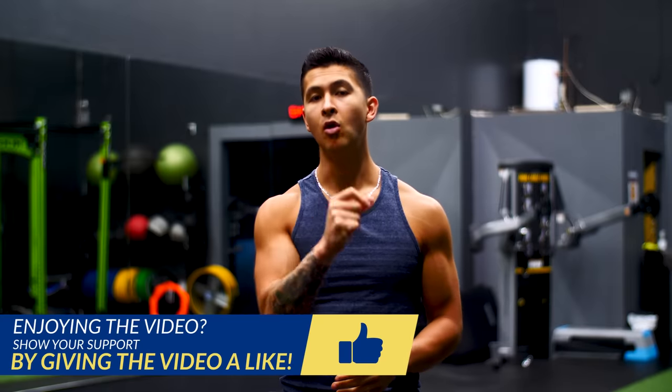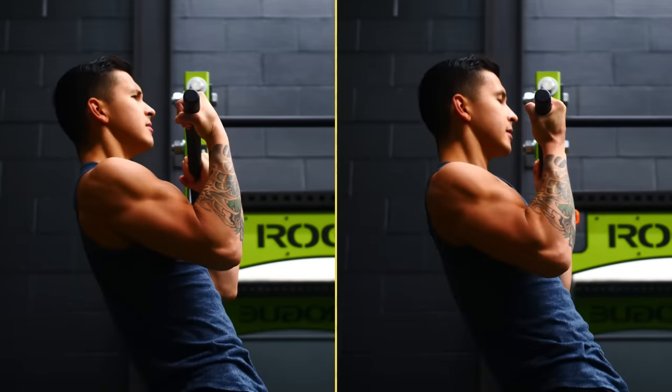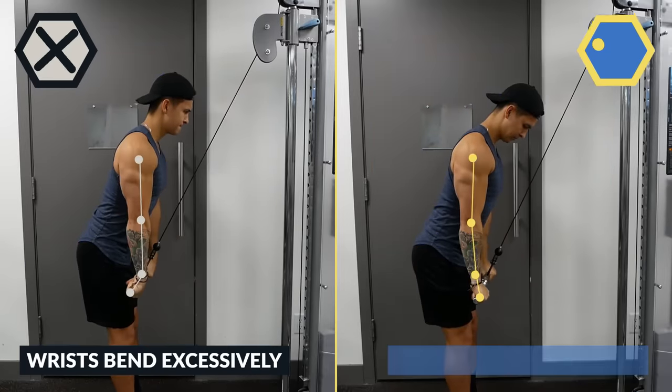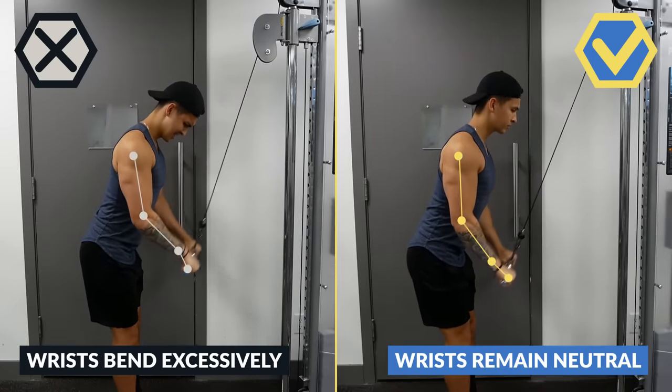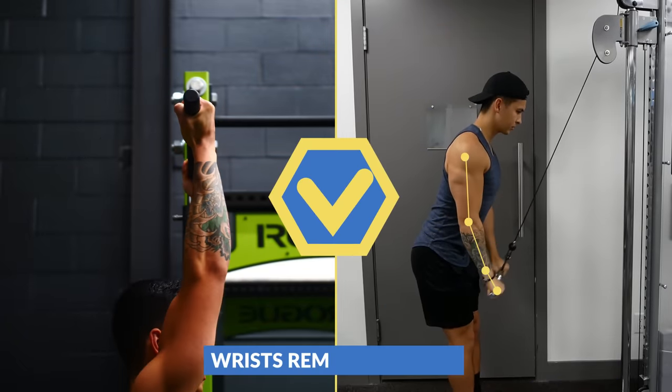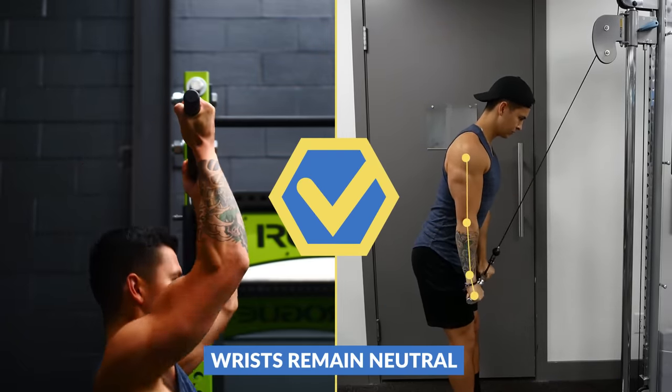In addition, always be mindful of your wrist positioning during your exercises. Avoid flexing or extending your wrist excessively during exercises like chin-ups, curls, and even push-downs, as this creates a ton of stress on the forearm muscles and tendons. Instead, focus on keeping the wrist neutral and in line with your forearms as you perform these movements. If it still hurts, just try something else or consider decreasing the weight and aiming for higher reps instead. There are plenty of ways to work around your elbow pain while letting the overused muscles in your forearms recover.